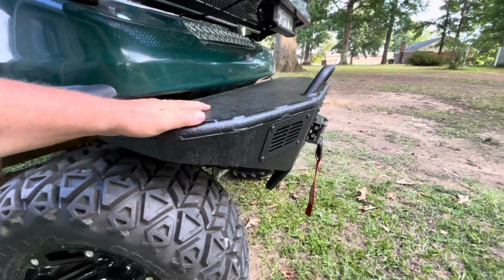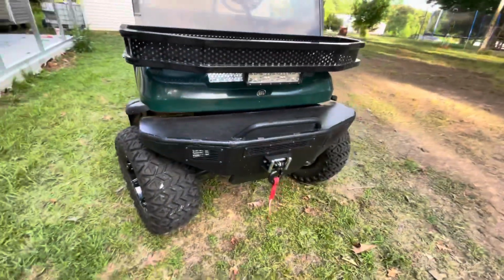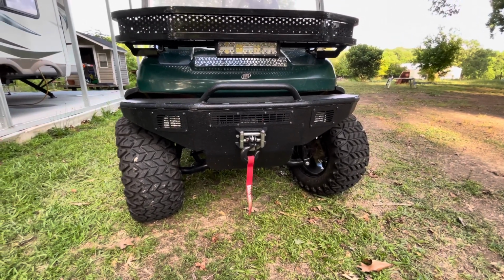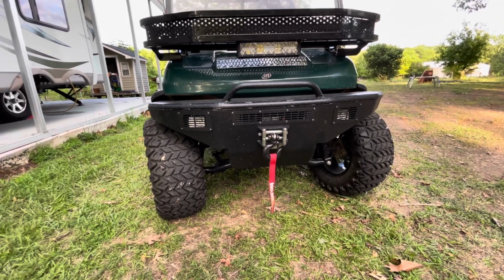This is a Magix bumper. It's a Magix Armor bumper, and I bought that because I thought it was one of the toughest looking bumpers that I've seen online. So that's what drew my attention to it. Plus, it accepts the winch.